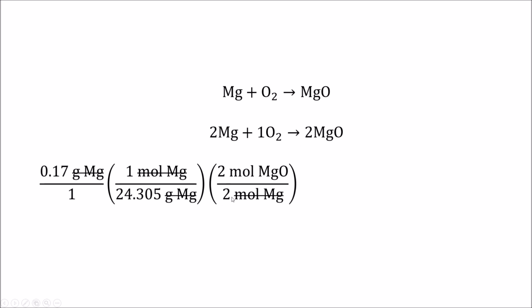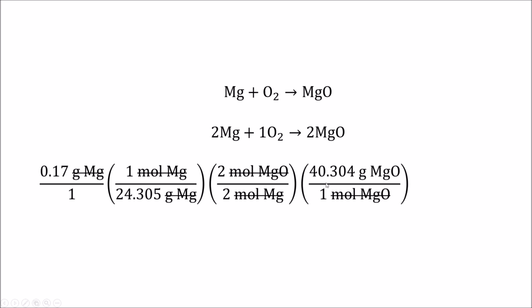2 over 2 is just 1. And so that works out nicely. It just converts itself nicely. The units convert, but nothing really happens with the number. We keep going, and now we want to figure out how many grams theoretically of magnesium oxide we should have produced. So we know how many moles we have, and so we just got to multiply by the molar mass, which is 40.304, and we're finally left with about 0.282 grams theoretically, which is really, really close.